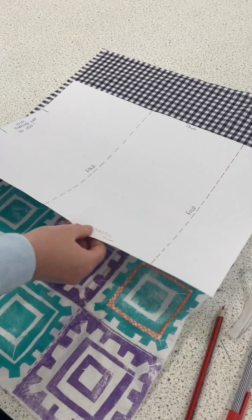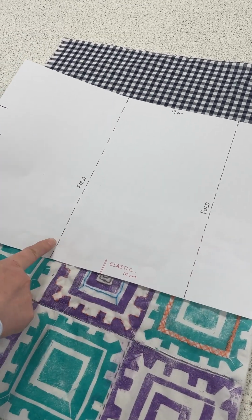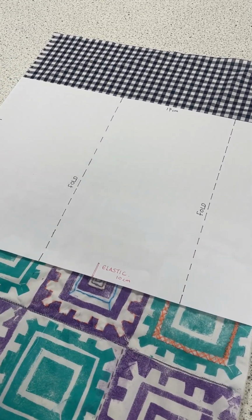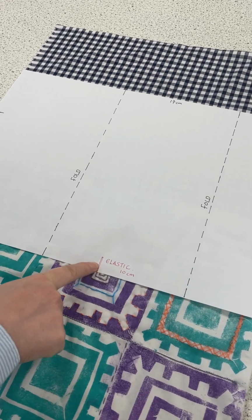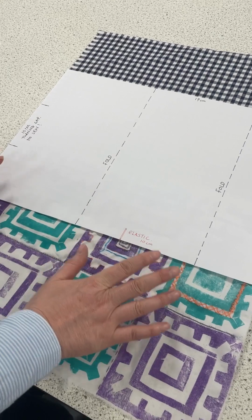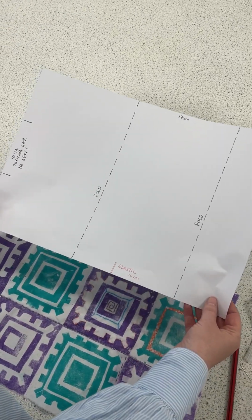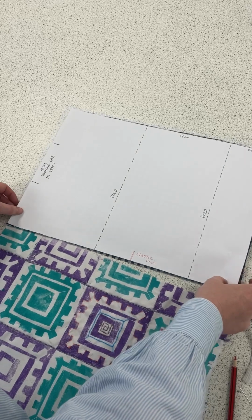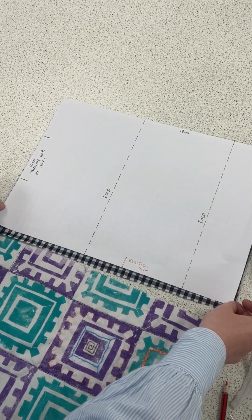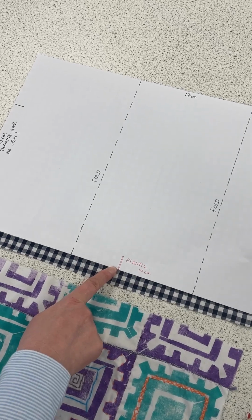So you will need to have one of these templates. It's got all the markings on, so where we're going to fold the little pencil case roll design up, where we're going to place the elastic, where we've got the gap and the measurements. So this is what you need to work to. So we're going to get the piece of gingham, pick up your paper template, and lay that on top of the gingham. We're just going to move it up a couple of centimetres like that, so we can see where the elastic's going to go.